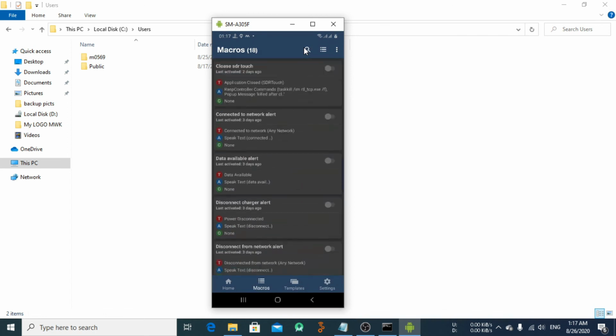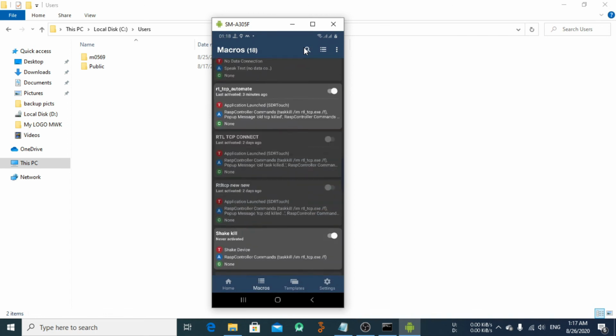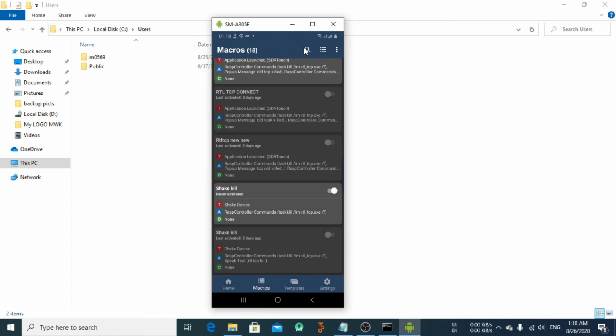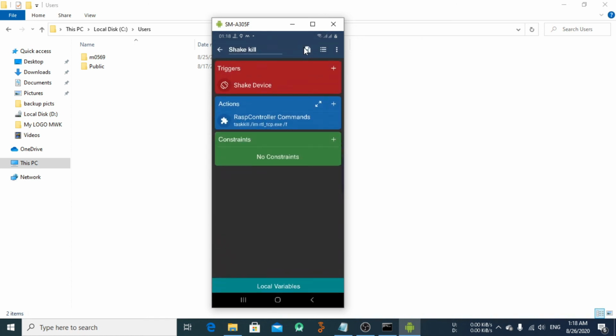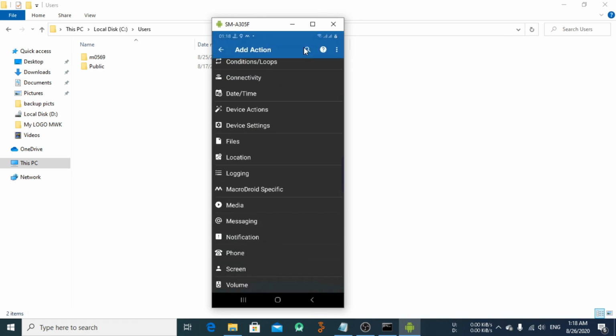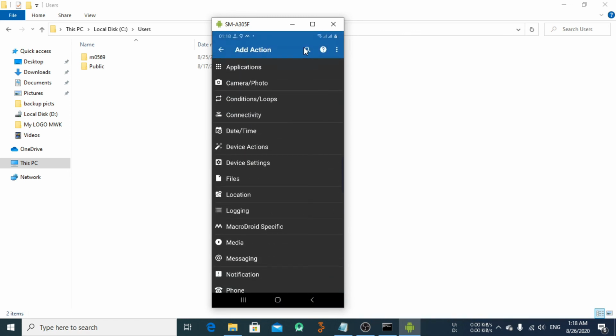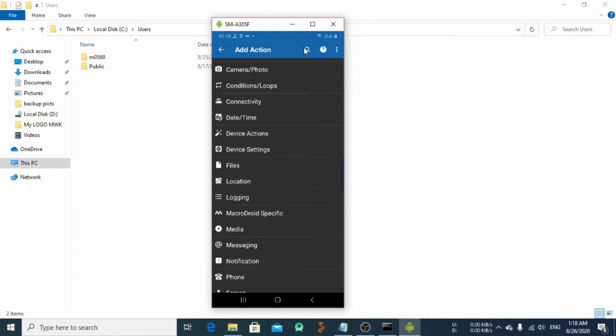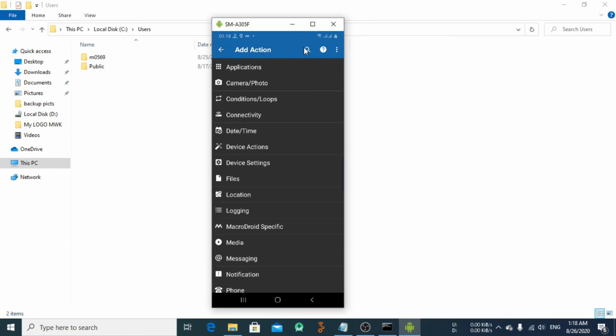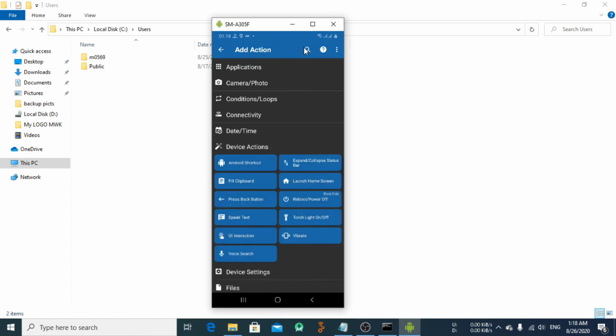After that we can go here and we will see this, and you can add another thing. You can add device action, speak text.